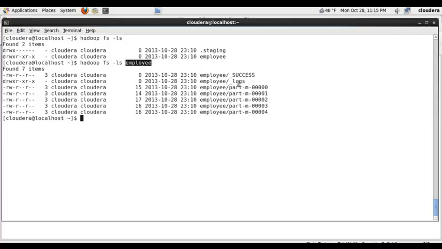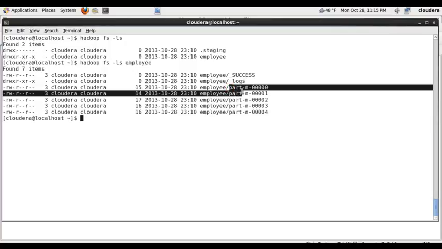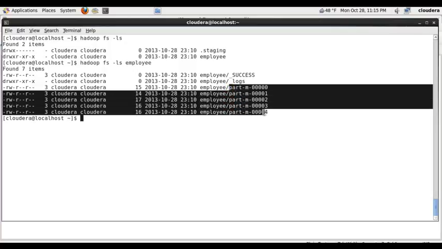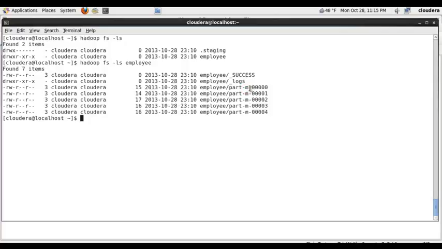After the underscore success and logs, there are 5 -m files, I mean map tasks executed. M here means a map task has been executed. Each has been placed in a separate partition. Anyway, let's view the original data.